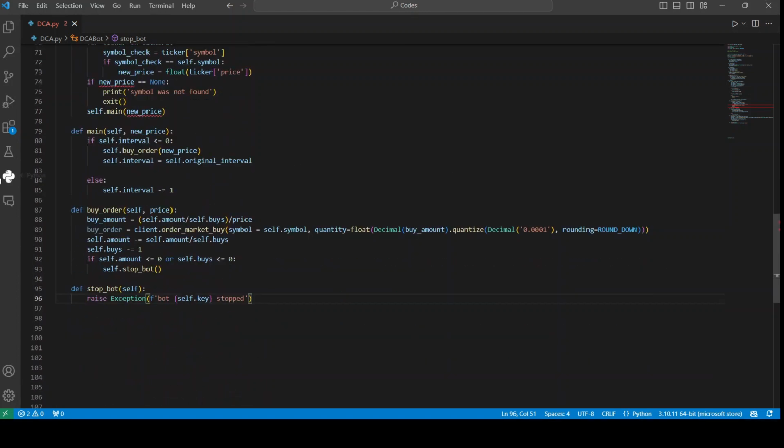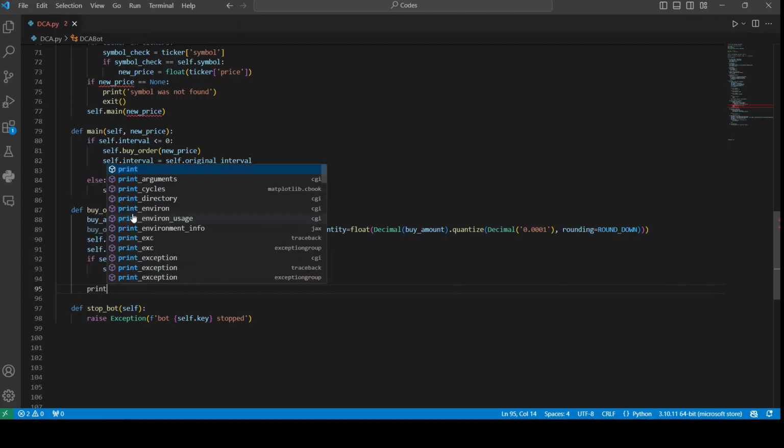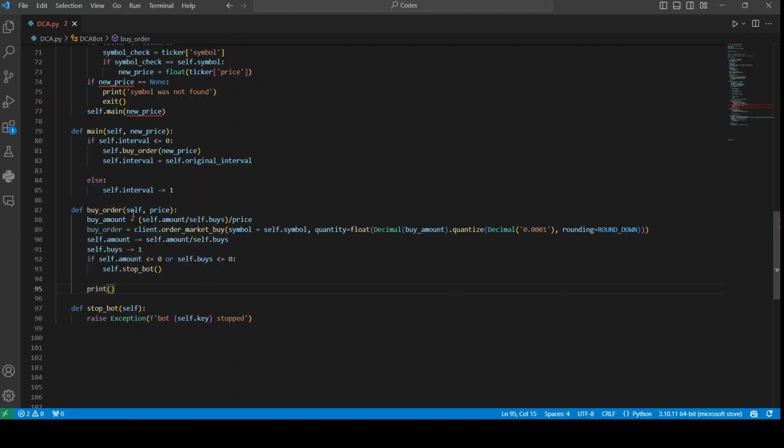Now, after we have all of this done, this is going to be pretty much our entire code. Another thing that also is very helpful is if you just add in a print statement right here, which will just basically update you on which bot has bought what amount and how much is left.